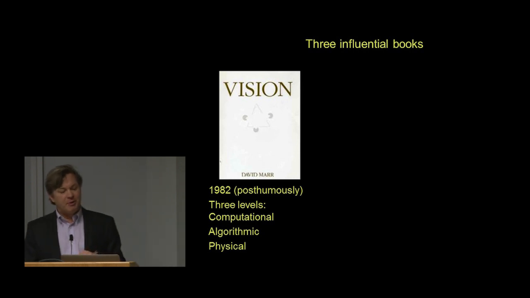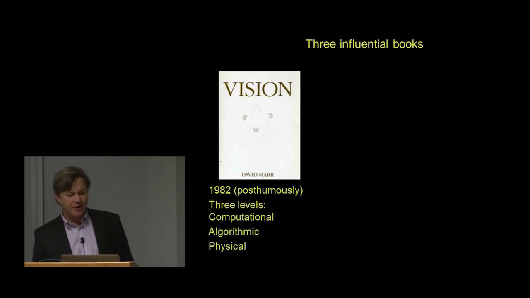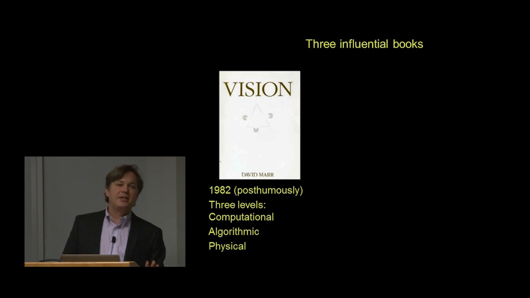And in all of his work, but particularly in his book on vision that was published in 1982, just the year after he died at a very young age, he spoke of his three levels, and Christoph spoke about this last week. The three levels of neural computation are the computational level, really what is being computed. For instance, an edge might be computed, a face might be computed. That's sort of the what of the computation. And then there are two how levels. The first one is an abstract how level.